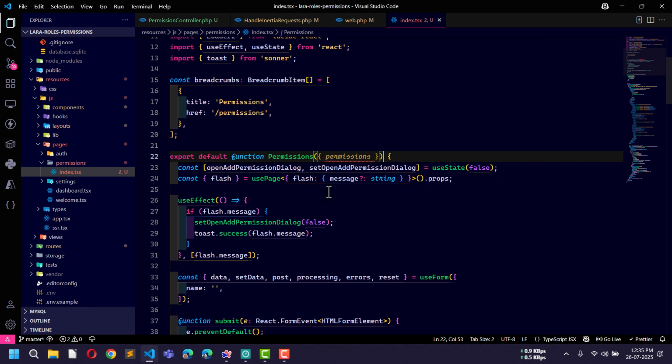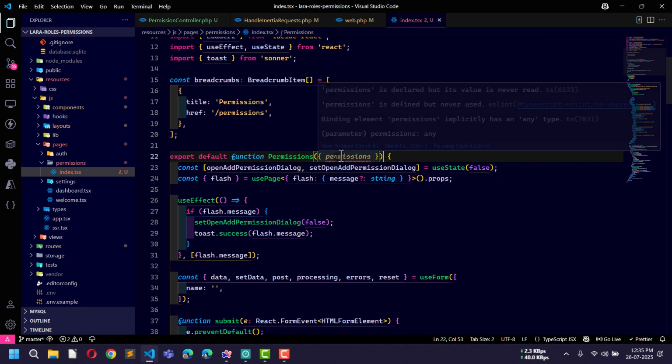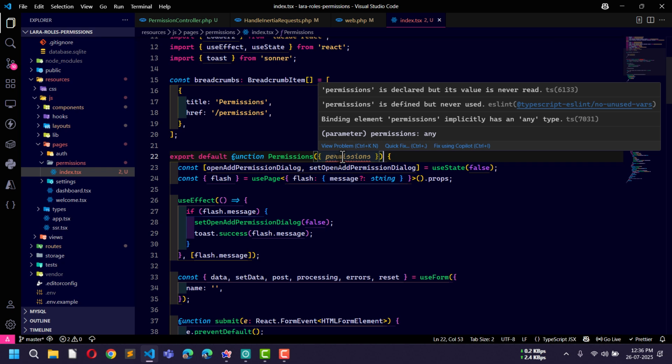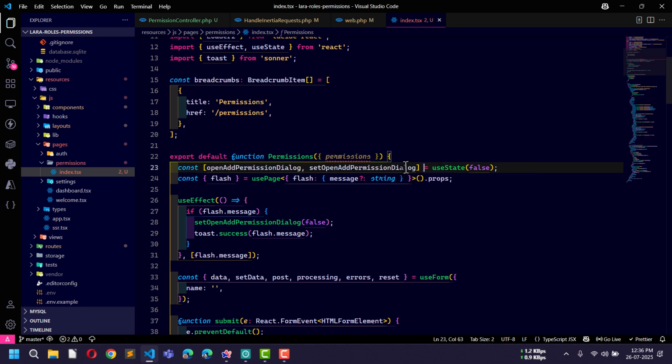Now this is showing a warning that permission is declared but its value is never read, and here also the binding element permissions implicitly has an any type. So first we will define its types, the permission types, because we are using TypeScript, so we need to define all the types.